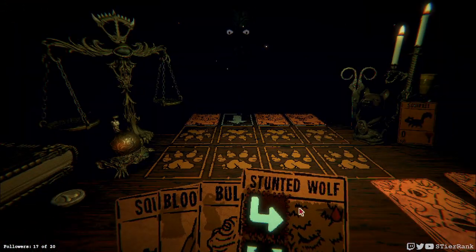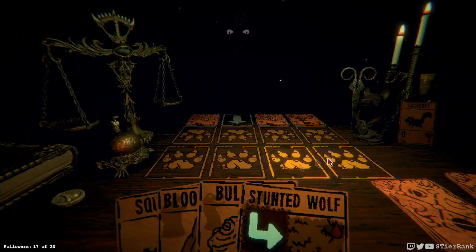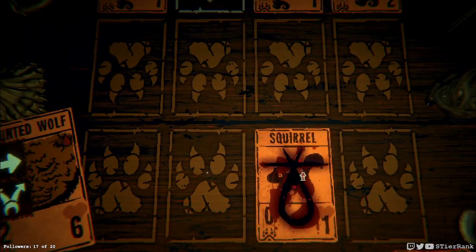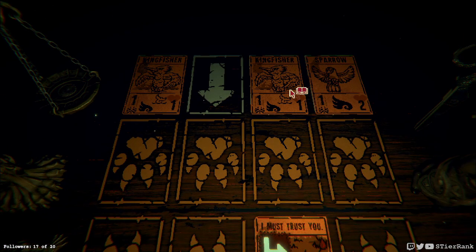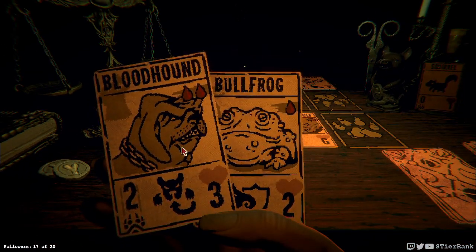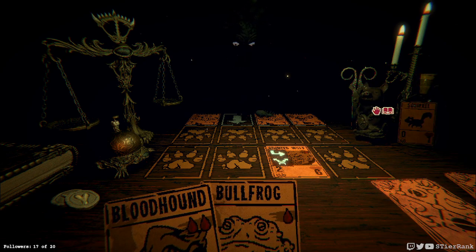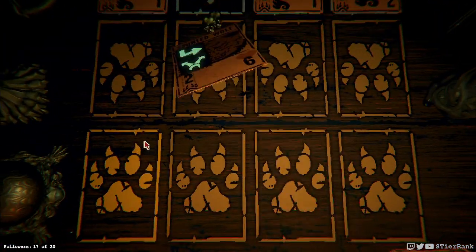Maybe going after the sparrow with the stunned wolf would be a good start. We'll put it in the second one so it moves over. Get a bunch of firepower and some decent strength, so it'll actually go after the kingfisher. I forgot it's bifurcated. I did it again, dang it. Okay, don't need to use any of my power-ups in this moment. At least I don't think so. Let's just try it out.